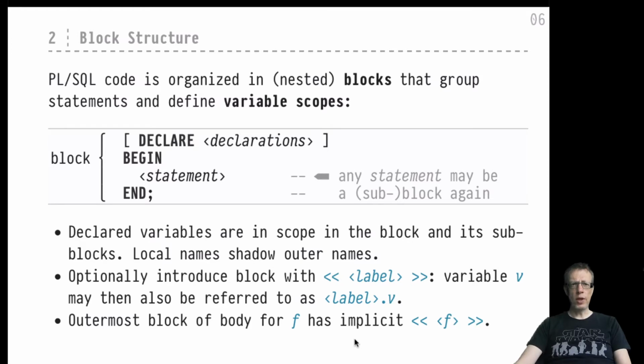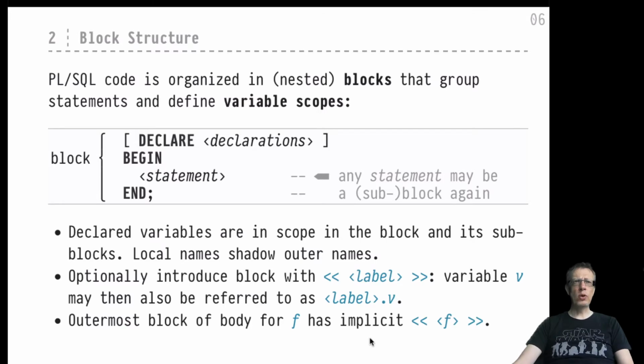Okay, so that makes it easy to always make sure that you refer to the arguments of the function f when there is a variable in scope that would be called just like one of the arguments.